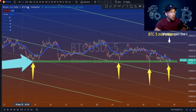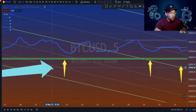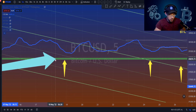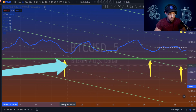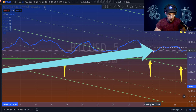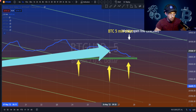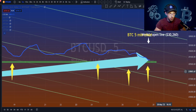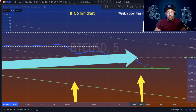All right, so now I'll take off price. Now watch this. So each time that you got a yellow arrow, blue was well above the line, right? So this is, if price goes below here, it's tanking below. So price hit it there, bounced heavily before blue got to here. Price hit it here, blue was not crossing green. Even when price came way down here, blue was not crossing green. But now what is blue doing? It's at the threshold of crossing green, and it's going to essentially, it's like overhead resistance.